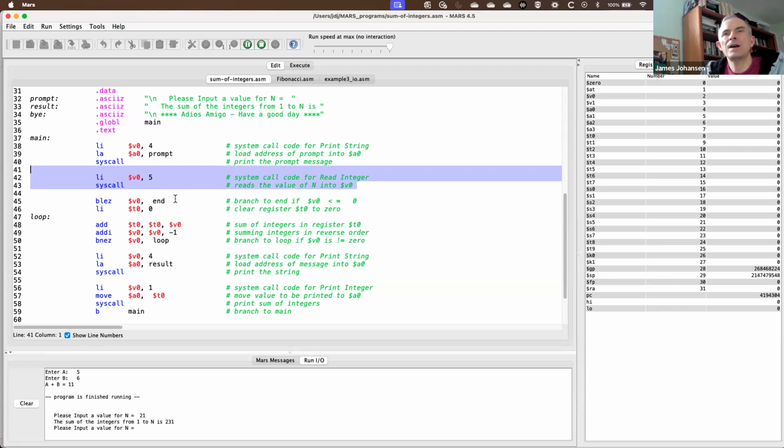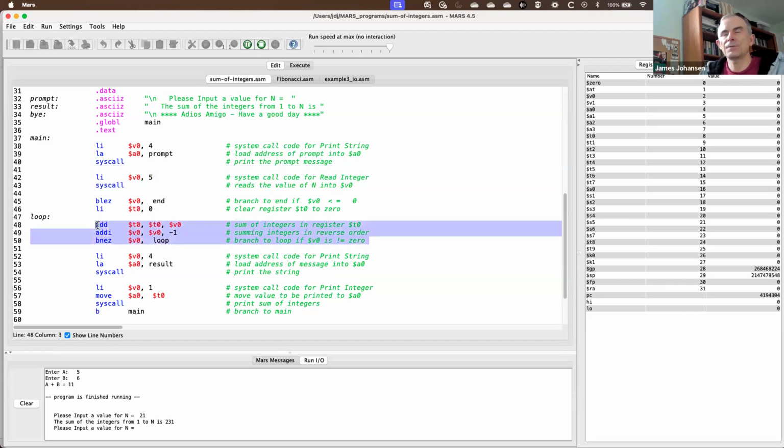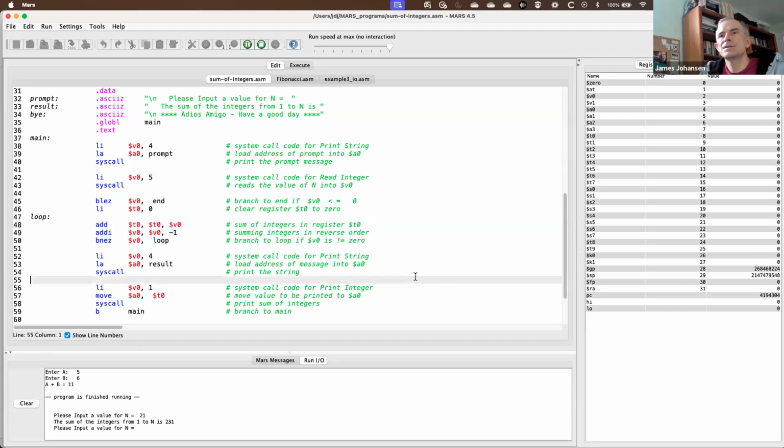Well, we just put in that value, loaded it with the input number, so it's not. And then we just run through these elements, going from the largest integer and then cycling down.